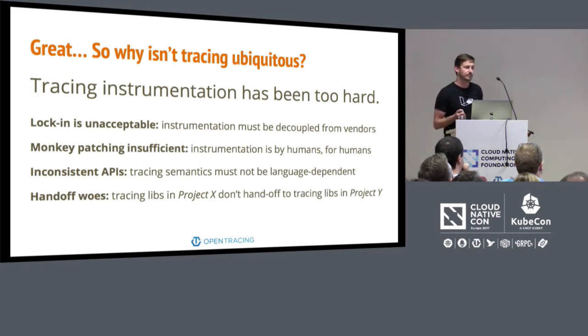And then the third problem, which you'll see later in this talk, is a lot of the things you want to trace, a lot of the information is in libraries, frameworks, open source components that are shared amongst many applications. And so those libraries really have a problem because they have to pick a winner, right? They could trace, but they would have to pick what kind of tracing you were going to do. This is the same problem with logging, right? You want to log, you have to pick a logging format, a logging framework, and that might not be the one that the application running your code is going to use.